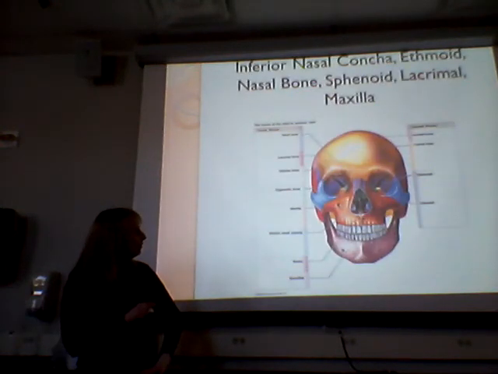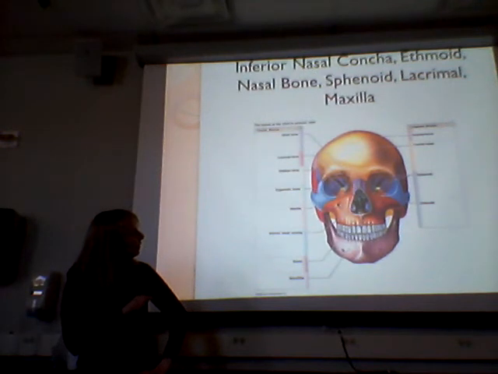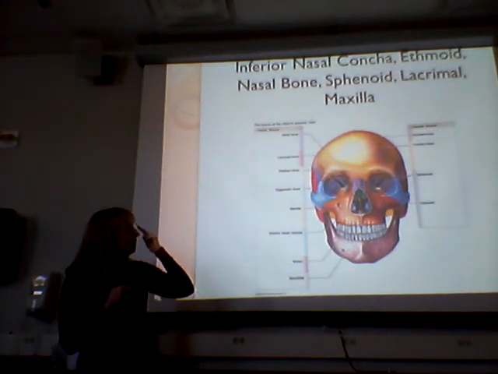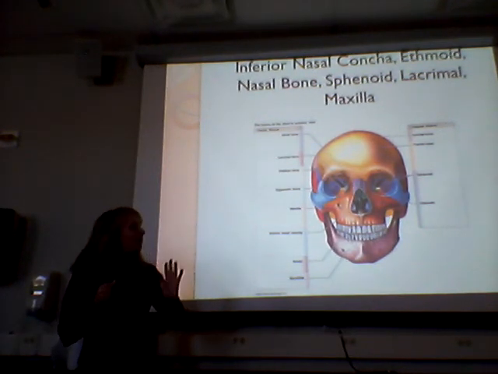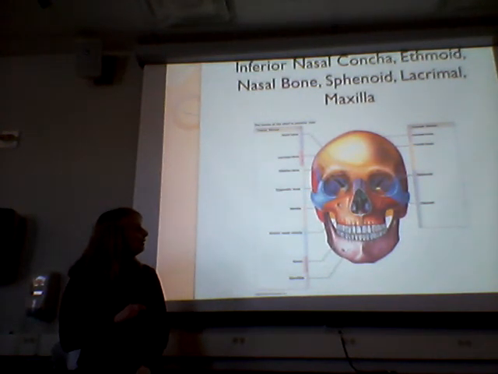Okay, just to confirm, we said the vomer, the perpendicular plate of the ethmoid, the inferior nasal concha, middle nasal concha, possibly lacrimal. Anybody say the sphenoid? Okay, sphenoid. And then we've got the zygomatic bone, the maxilla, and the frontal. Oh, yeah, frontal, that's up above the eye. That might have been a little bit high, but who knows. So anyway, that's it.